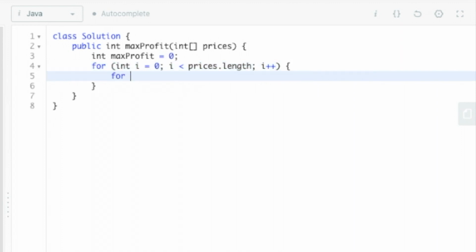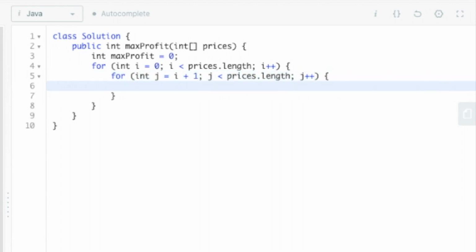And then we also want that inner loop. So we're going to do int j equals i plus 1, and we're going to loop while j is smaller than prices.length, and we're going to increment j each time we pass through.